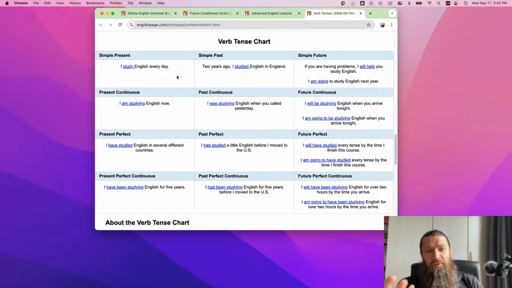correct any errors. After that, the next thing that you could do is get them to work in pairs again and combine the sentences. Now, one way that you can change this is, okay, for this next part, I'd like you all to stand up and separate from your partner. I want you to go find someone else who has not done something. So I want you to go, hello, I study English every day. What do you do? Oh, I watch English movies every day. What do you do? And so on and so on.